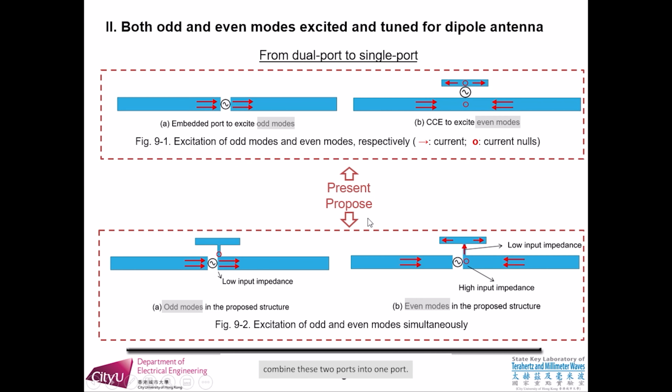Then we consider whether we could combine these two ports into one port. We made a T-shaped structure in the middle of the dipole, and for the odd modes in the proposed structure, the T structure will not affect the dipole antenna. But for the even modes, we could see in the center of the main strip, it has a high input impedance. However, because the T-shape is not in resonance of the structure, it has a relatively low input impedance, then the current could go into this T-shape, and then the bar on the T-shape will serve as a new CCE for the excitation of the even order modes.